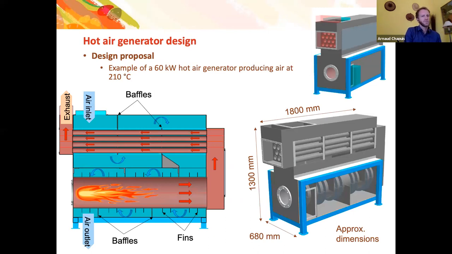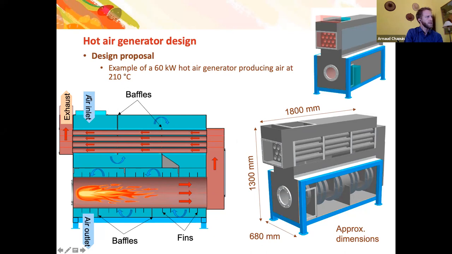So this is the design that we have proposed, and some of those heat exchangers have already been built in Ghana, in DRC, and also in Nigeria at IITA. Basically, in this design you have a heat exchanger in two parts, one on top of the other. At the bottom here, you have the flue gas, the combustion gas circuit. You have the burner with the combustion chamber. The hot gas goes through the combustion chamber and then up. In the upper section, you have a bundle of smoke tubes, and then to the exhaust.